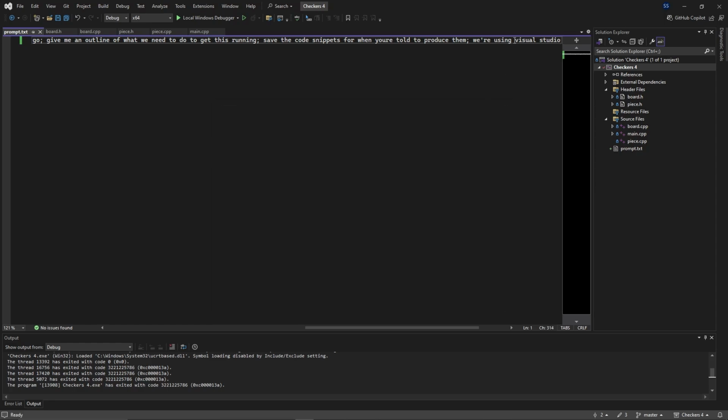Let's fix this prompt up. These files are for a checkers game written with C++. Oh, what did I just do? I think I pressed End instead of Delete. Yeah, I did. All right. These files are for a checkers game written with C++. And what else is this? The version of C++ we're using is that.